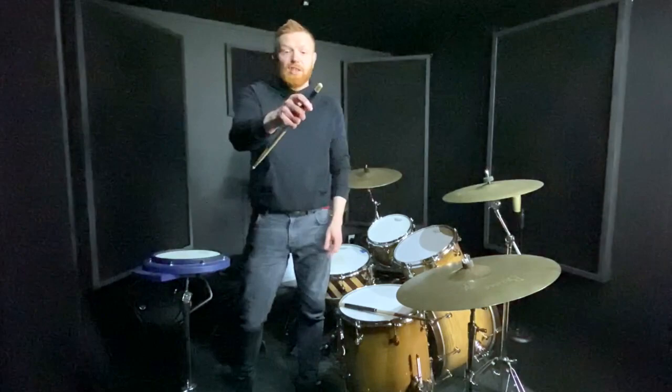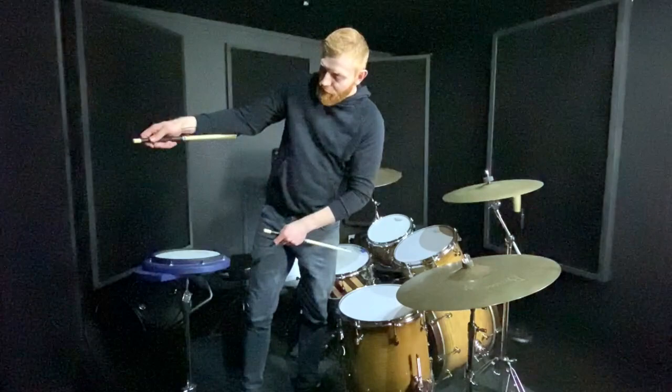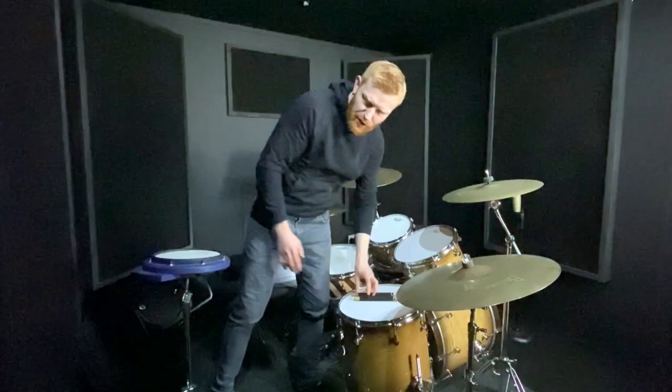Another great one, also Dom Famularo, I think, is to turn the stick around, right? So if you don't have a practice pad to hit, grab your stick, turn it around. I do this all the time before I'm about to go on and play a gig, right? Warm up. Turn your stick around in this manner and using just your fingers, so not using your wrist here, just using your fingers, do this. Get the stick hitting the underside of your arm, right and left. You see this? Brilliant way to cultivate and hone that technique. Classic drummer's warm up.